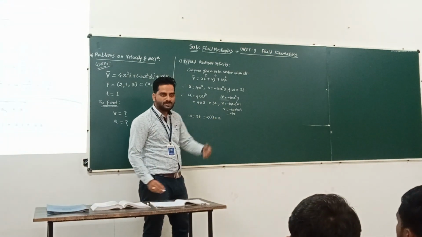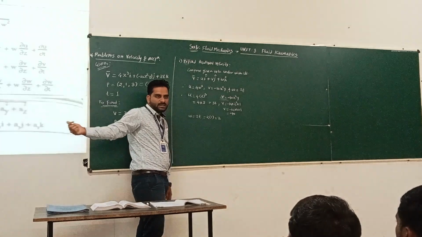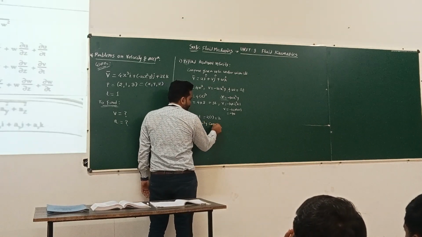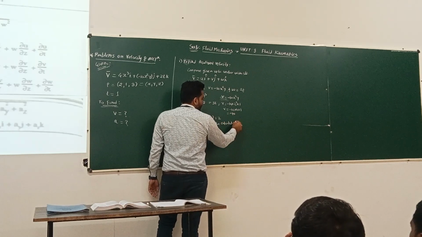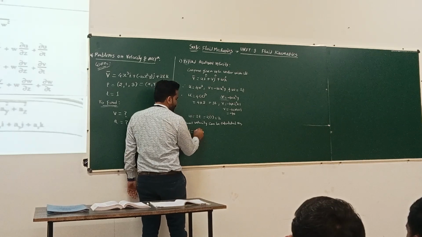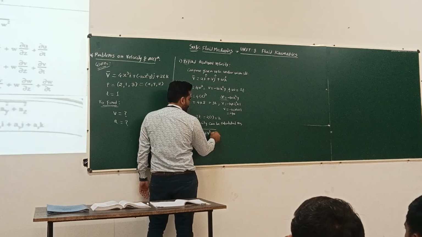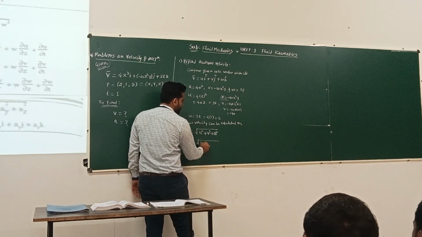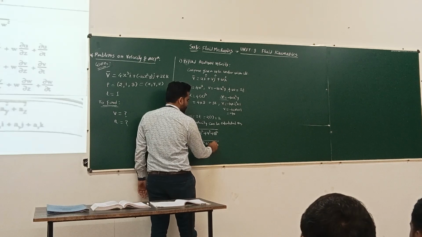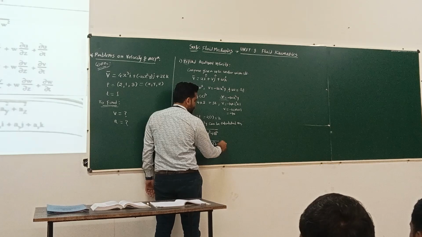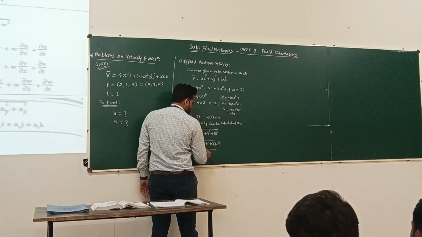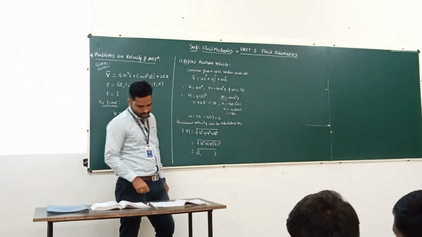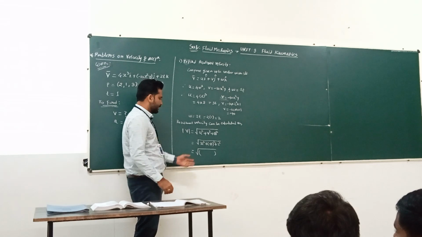Put these values in the velocity vector. This is the resultant velocity formula. Resultant velocity can be calculated by the formula v is equal to under root of u square plus v square plus w square. Put these values: under root of 32 square plus minus 40 square plus 2 square. Calculate these values separately, or directly calculate the answer from calc.